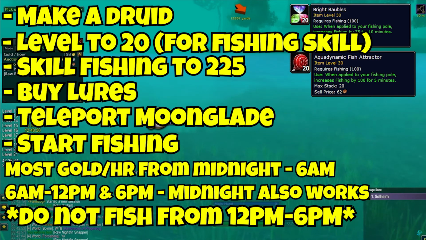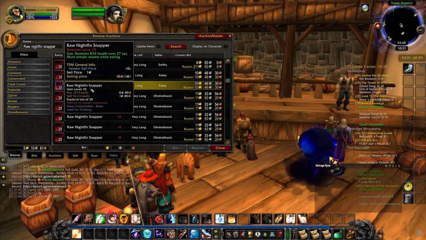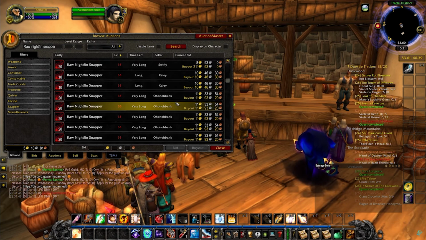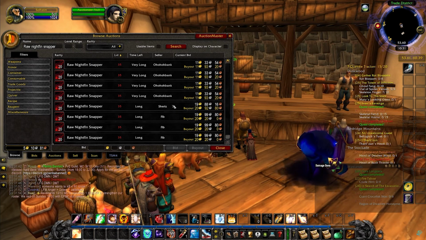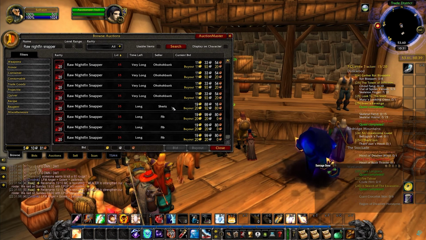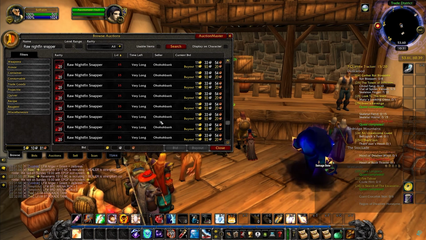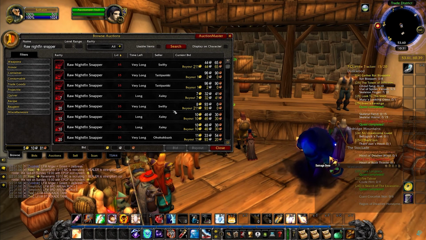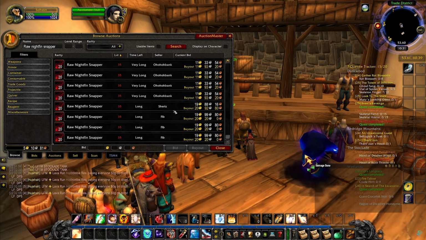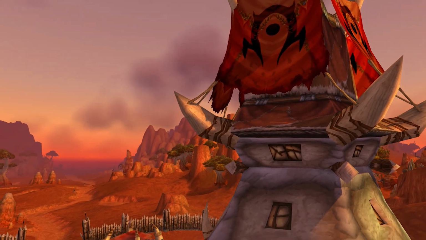Now, if you want to make even more gold from this, consider turning the raw nightfin snappers into the soup itself through cooking, as a lot of people will pay a little bit extra to just straight up get the stat food they want, rather than having to make it themselves. And for those of you who don't want to level up a druid for this specifically, you can still fish for nightfin snappers in other locations, but they are usually a little bit higher level and involve a little bit more risk. Now, first up, you have this location in Feralas.